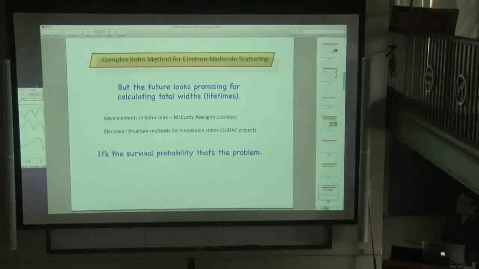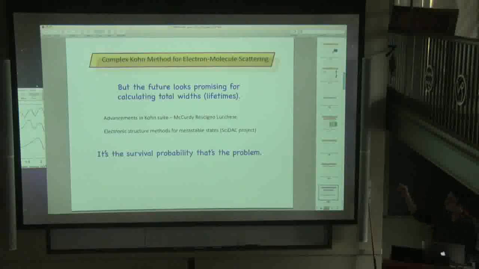Overall, I would say that the present and future is promising for calculating total widths, the lifetimes of states. You've already heard about more sophisticated parallel codes for calculating scattering, and hopefully we'll be able to push the cone suite to bigger molecules. But also, there's much effort on doing the problem directly using quantum chemistry. In other words, directly calculating the resonance lifetime just from an eigenfunction, not doing a scattering calculation. So really, it's calculating the DA cross-section, just to hammer it home.